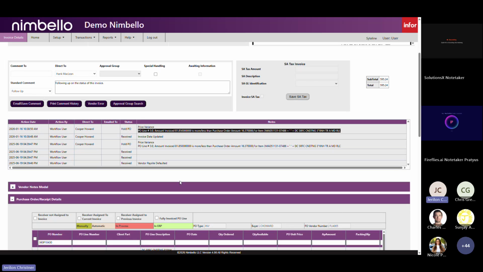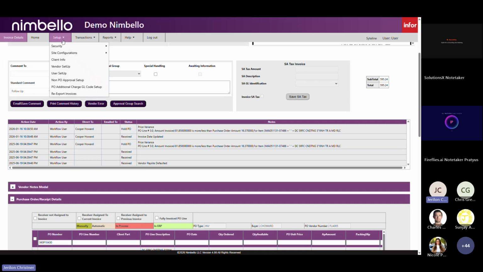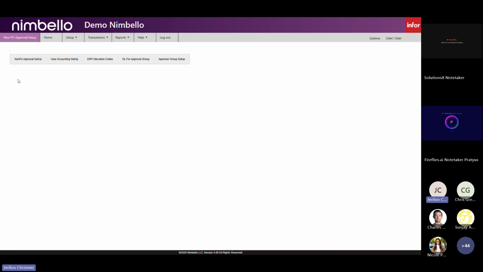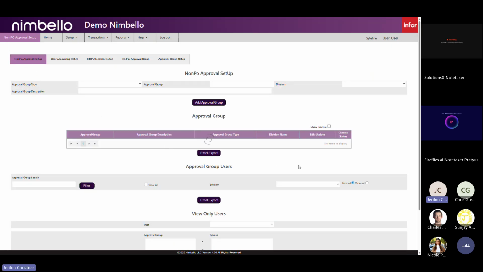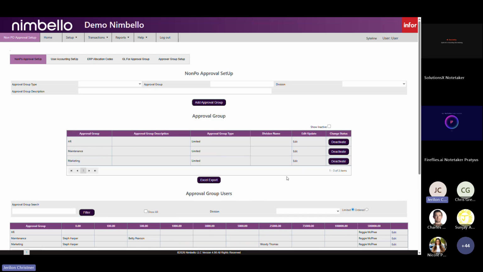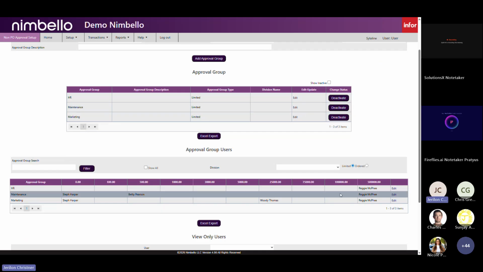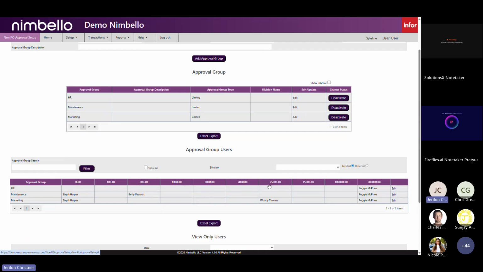Okay. So outside of PO invoices, the other thing that we do is non-purchase order invoices. Non-purchase order invoices are set up via an approval queue. The approval queues can be done however you want. Again, it is very flexible. You have a type, which can be limited or ordered, and you can also restrict by your locations if you're multi-locational. A limited approval group has dollar amounts that are assigned, and these are absolutely configurable to whatever amounts you want. You are not stuck with a certain set. You can have it by every penny if you want.